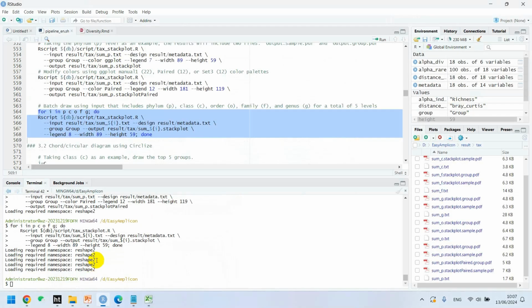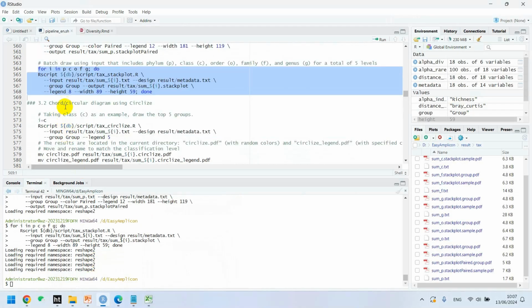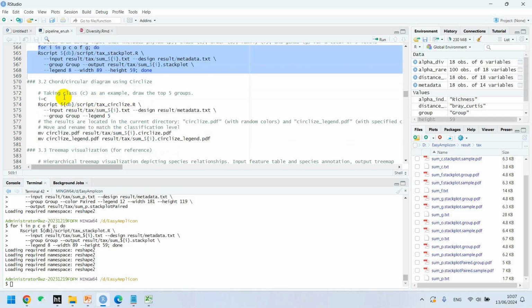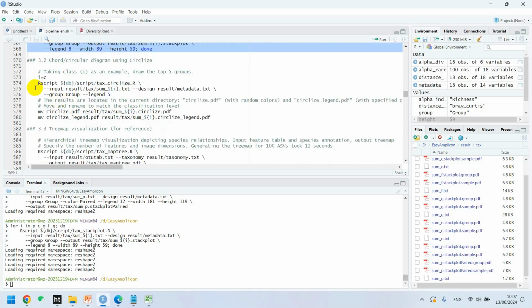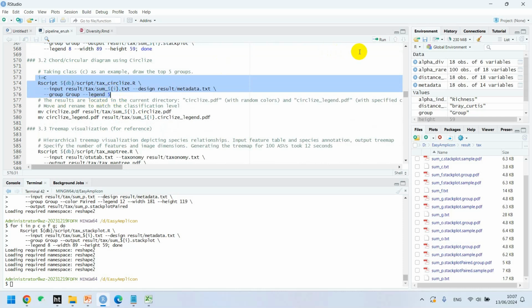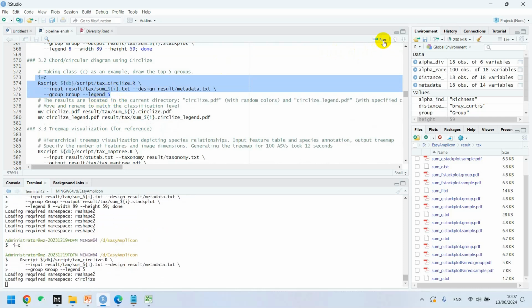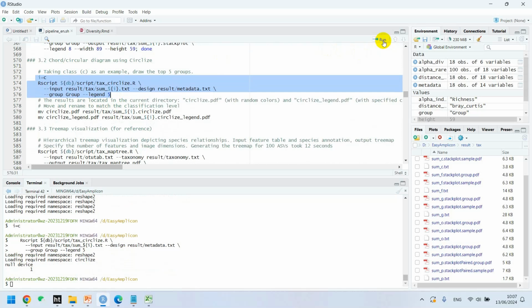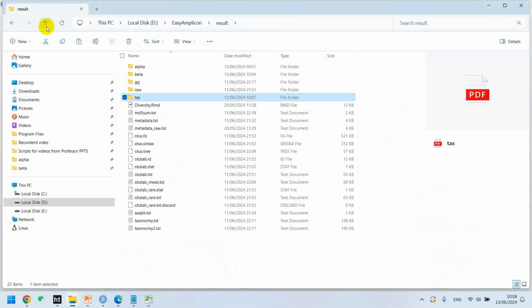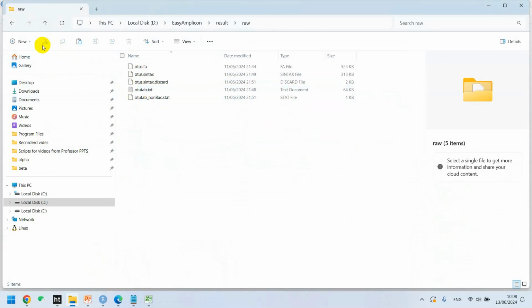After executing all this, now we come to the circular diagram using circlize. Taking class as an example, the results are located in the current directory, circlize PDF.